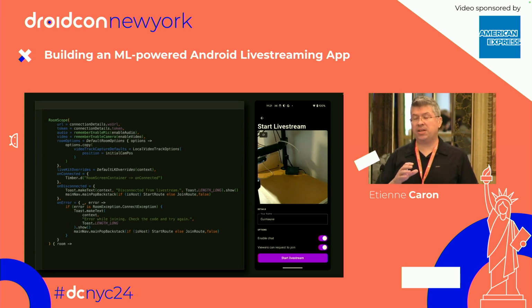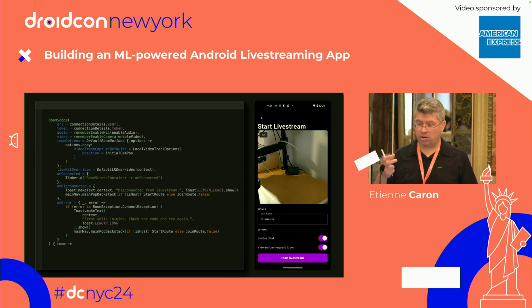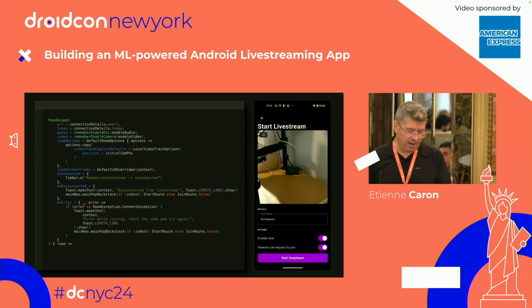So anyway, the room scope, the idea is that when you use that in your composable, it opens up access to every LiveKit state so that you can actually work with it to connect to video and show different screens. That's also how you're going to handle your on-connected and on-disconnected scenarios, right? So if you want to react to a connection or disconnection, be it only to show a little pop-up that says, hey, we're connected, that's where you'd be doing it.